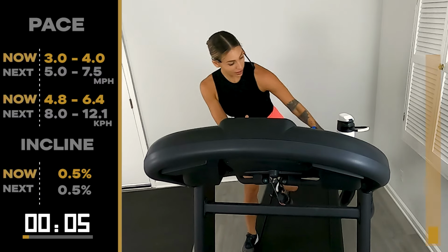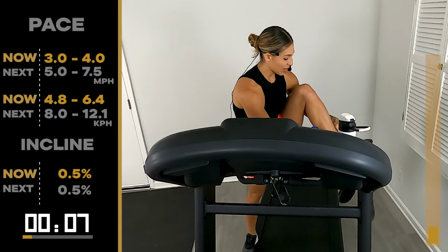I gotta tie my shoe, you know? A little casualty there.